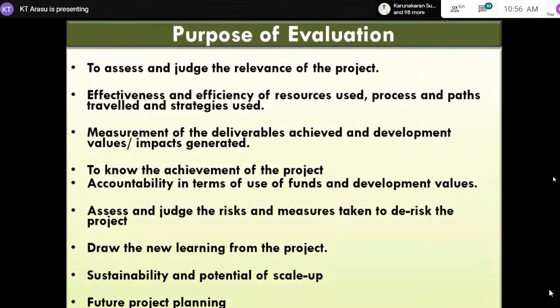So all these things are involved; as part of the evaluation, you have to draw learnings, which I told you earlier. Then sustainability potential: to what extent the project is able to maintain itself. In some cases, even in court cases, they use the word sustainability: to what extent the case is sustainable, to what extent you have a solid case to defend you or favor you. Microcredit is a classic case of this. I already told you. Then future planning purpose.